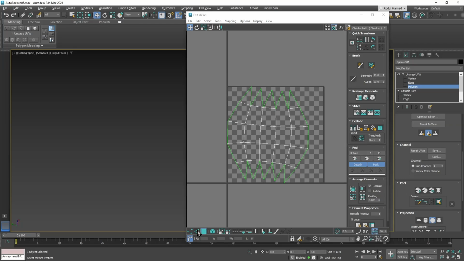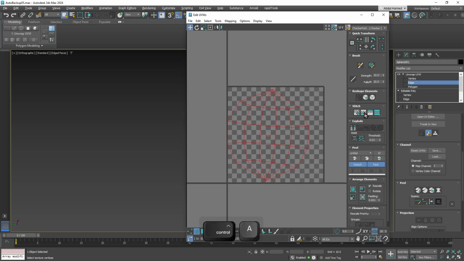So let's go into edges and stitch those. Let's select the whole thing and relax it.